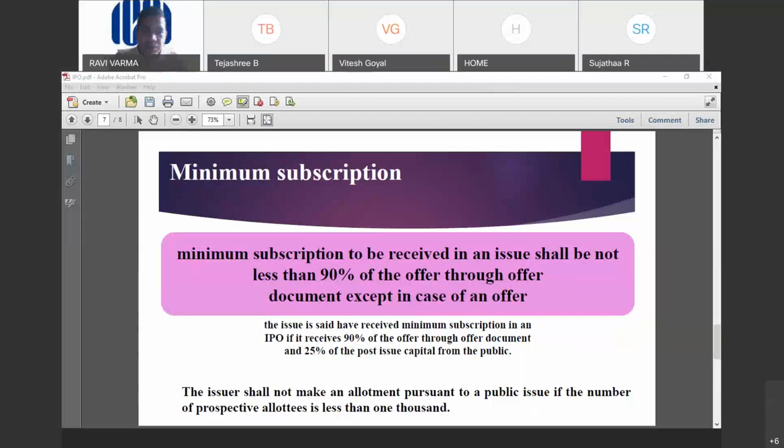Now, before moving to the next slide, the lock-in period. People do have a question which is not there on the slide, but you need to write. So something I am just bringing for you. Sir, can an IPO be issued in calls? For example, we do not ask for the entire money at this moment and we make an issue on call. Can we do that? Yes, we can. Like we all know on shareholding there is a call, right?